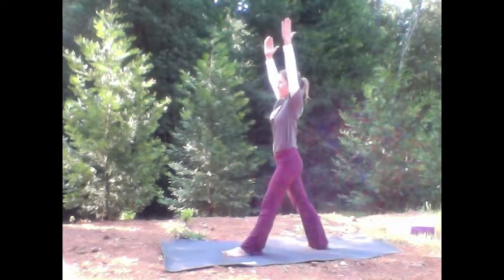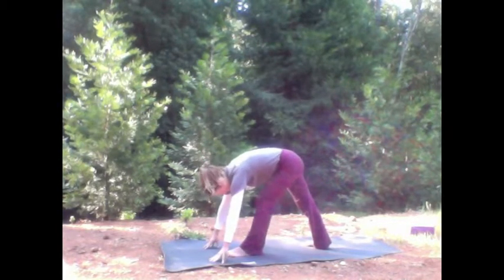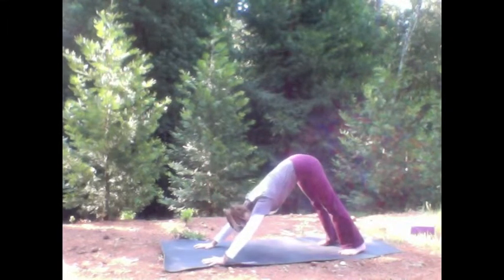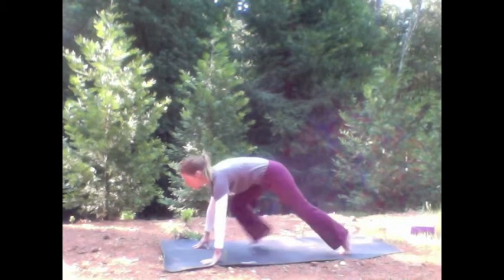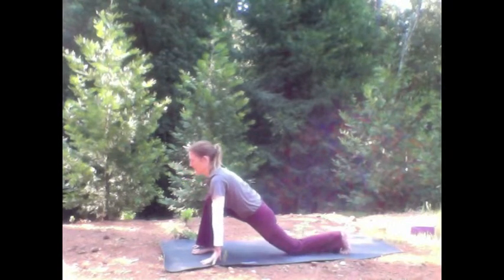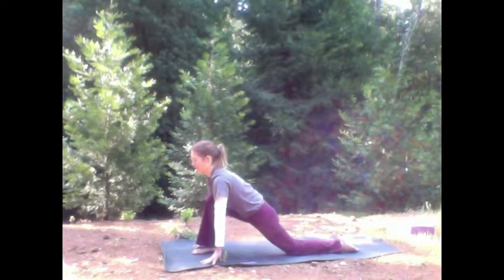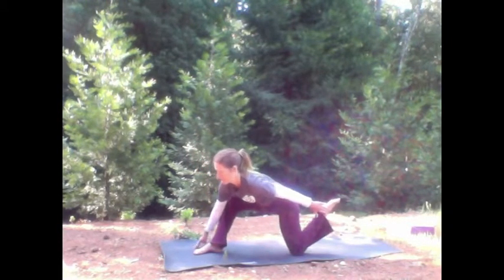as needed. Good. Hands relax, can fold down to the mat in front of you. Left foot lifts up, pushes back. You're in down dog once again here, pedaling out just a little bit if you need to. And then stepping forward, right foot between the hands, low lunge, left knee releases, top of that back foot releases to the mat. You can bring your right hand inside the knee if that helps support as you begin to bend that left knee back.